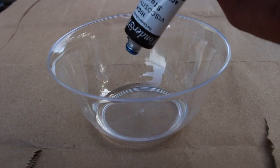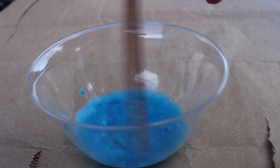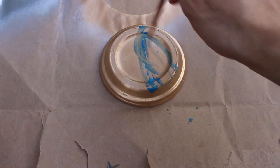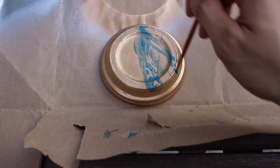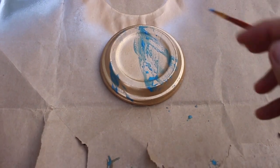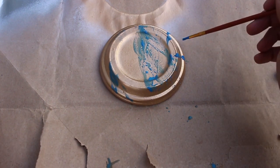I have here a very small amount of water and I am just adding some blue acrylic paint to it. This will help me adjust the fluidity of my design, which is what I'm gonna show you now. Now it's time to paint the gold one. I'm using two different shades of blue. I'm also playing with different levels of opacity by the help of that diluted acrylic that I've shown you. In this part, the more playful and spontaneous you are, the better this would look.